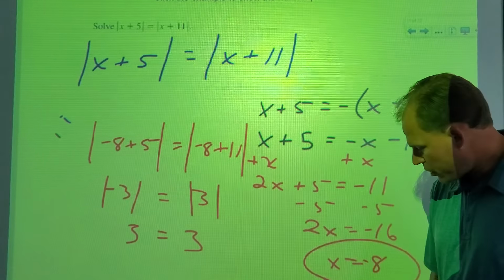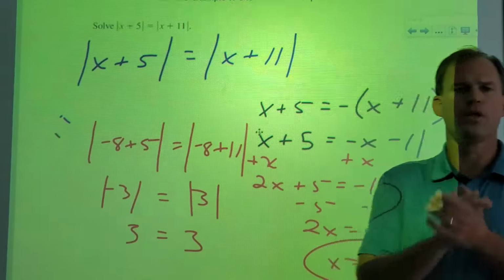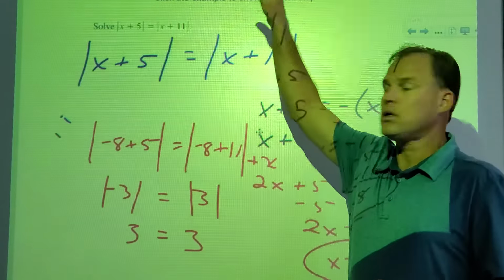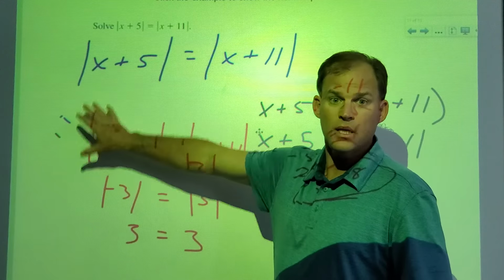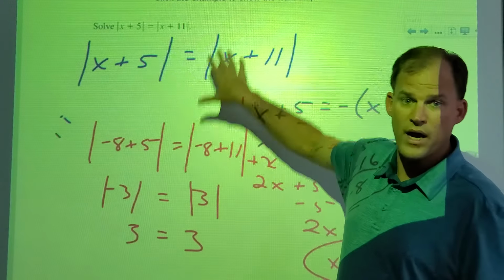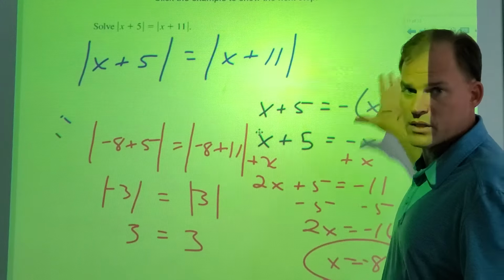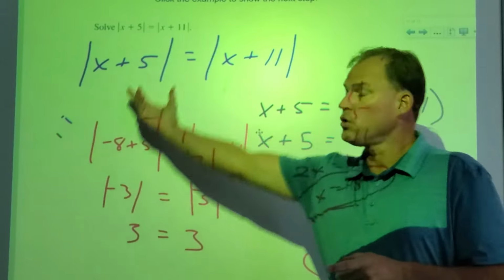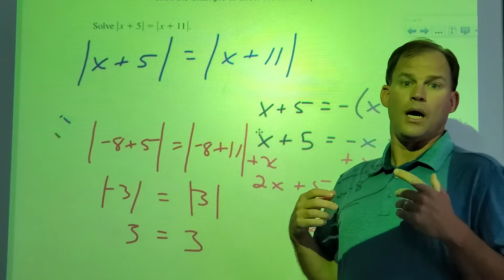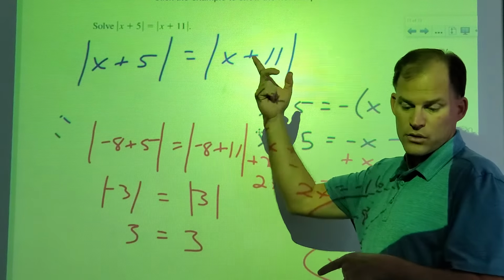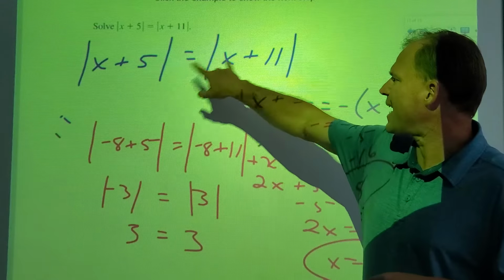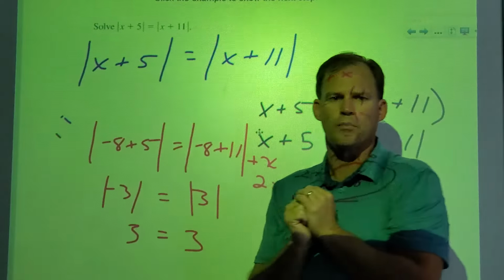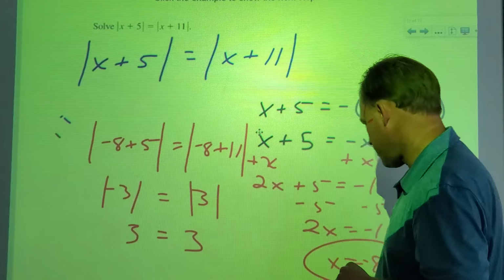All right, so there you go. When you have absolute value equal to an absolute value, you keep the first absolute value the same, set it equal to this value and the opposite of it. And then lots of things can happen. You can get extraneous solutions. You can get no solution on one side. Make sure you're checking your answers. Plug them back into the original problem to see if they work, especially when you have variables on both sides. Those extraneous solutions can pop up.